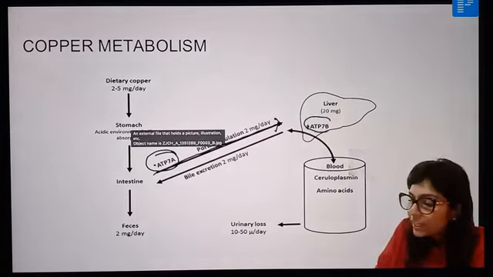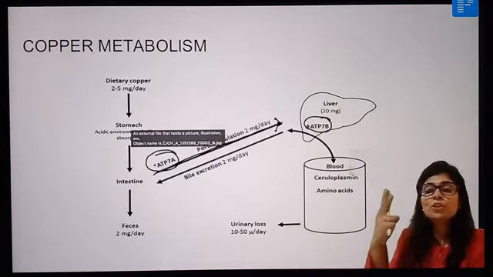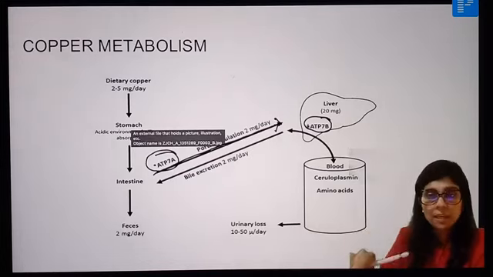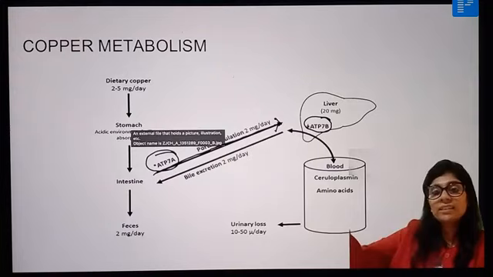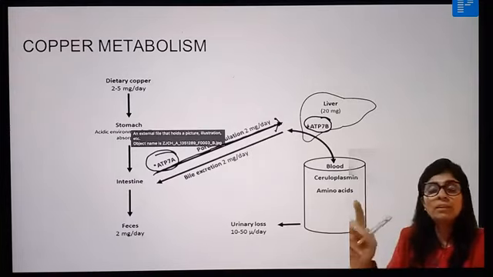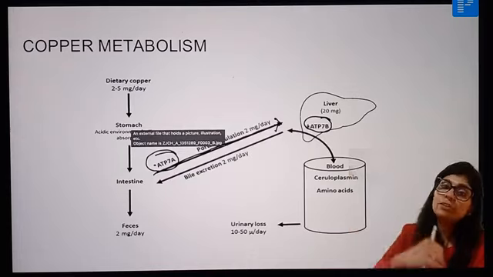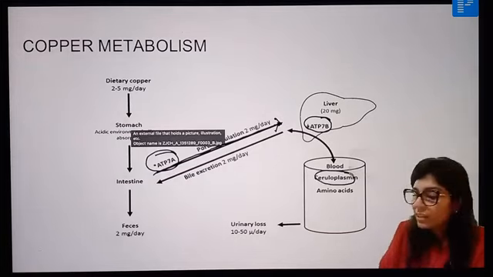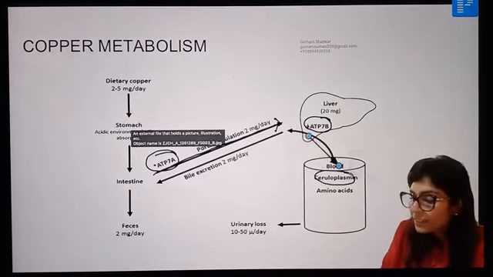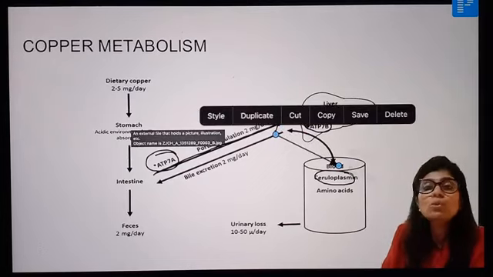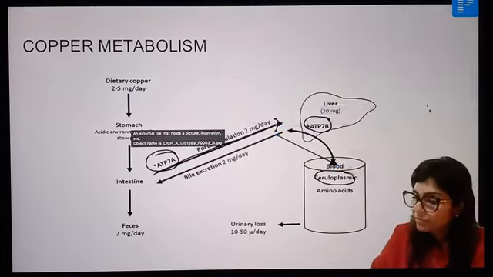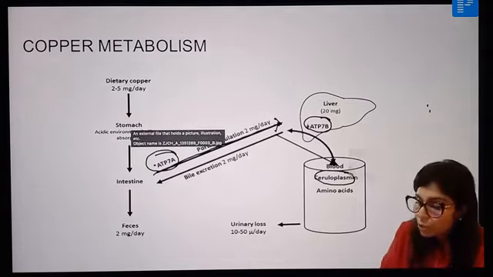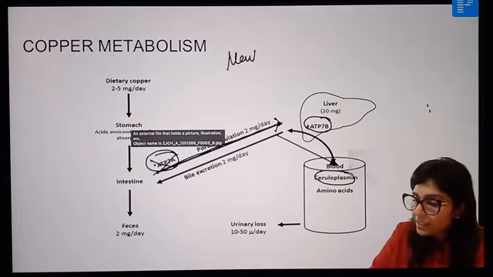Now, what is the function of ATP7B? ATP7B has two functions. One is it helps in allowing copper to get excreted in the bile. After copper is absorbed along the intestine and reaches the liver, there are two fates for copper. One is excess copper gets excreted through bile, or the copper gets incorporated into ceruloplasmin. Both these are through a common transporter, which is ATP7B. And as I told you, ATP7A defect causes Menkes disease.